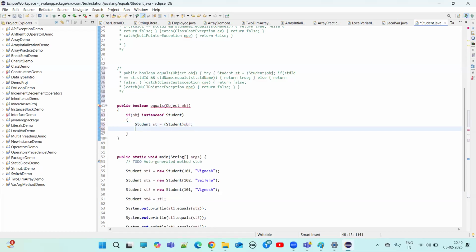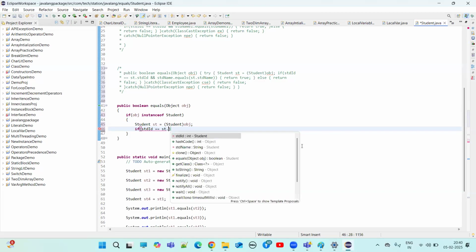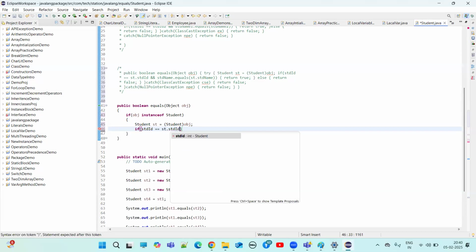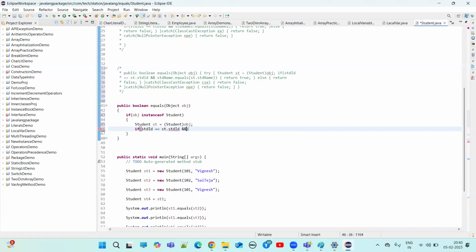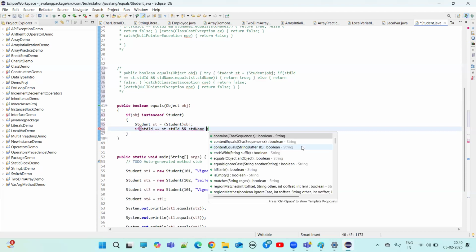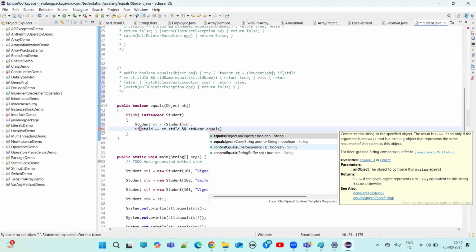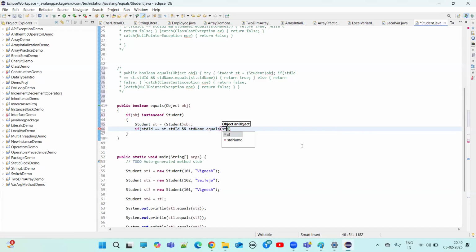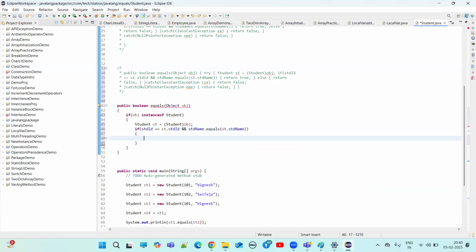Now, what is the first one? stdId double equals st.stdId, and the && operator, stdName.equals of st.stdName. Return true.